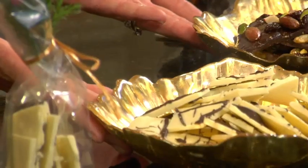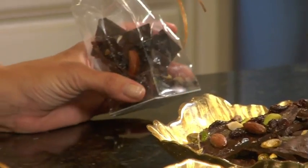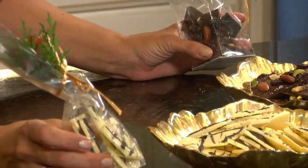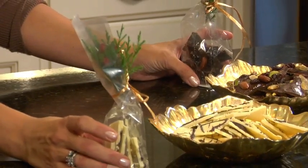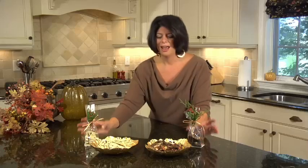So the chocolate bark is ready, and look how lovely it is. You know, when I'm entertaining and we have our annual holiday party, I put little bowls of this throughout the house and it acts as dessert. And as I said, it goes great with red wine, with port, with a glass of sherry. It goes great with a glass of milk. It's just delicious. And then it acts as a wonderful gift too, a hostess gift or a Christmas gift. Just get some pretty greenery and pretty ribbon, tie it up in a bag, and believe me, your friends will definitely enjoy this little treat.